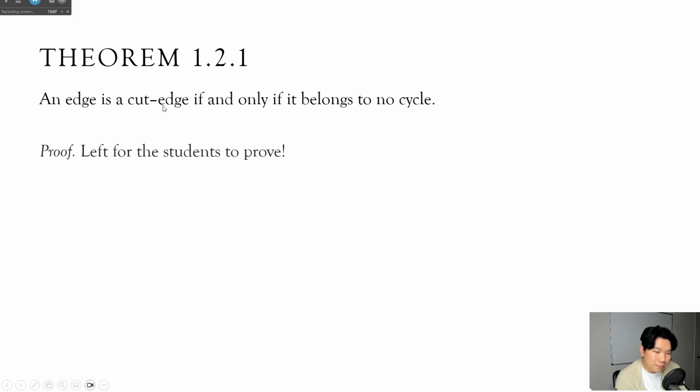So this is actually a little bit of a nice result, and we can talk about the proof. What I want y'all to do is take a moment and see if you can actually prove this theorem. The proof for this is in y'all's notes. So if you want to double check and see if you can get the proof of this, this is a good practice example. And so this is actually the end of 1.2. We will be talking more about cut edges and cut vertices later on, I believe in chapter 4, where we'll be talking about connectivity. But for now, we're just introducing the concept.